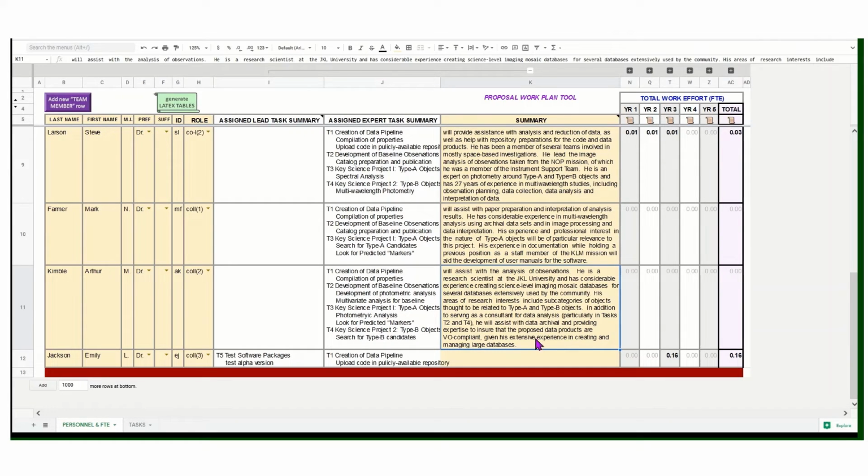Rather than you watching me take up a bunch of time agonizing over what to write here as an example, I'm going to go away for a minute, and then magically you will see this text appear.